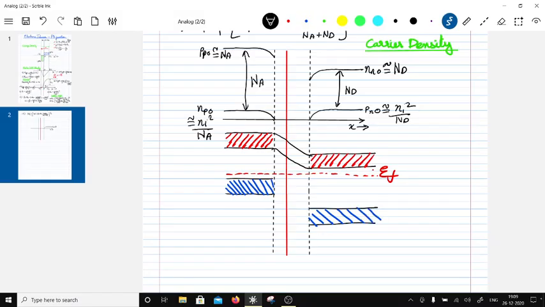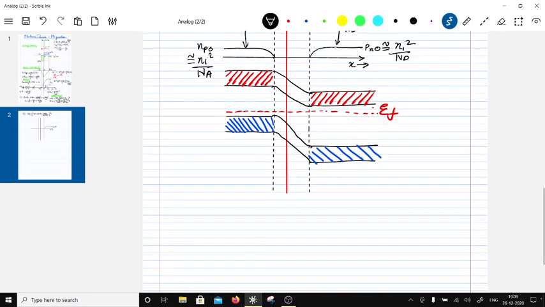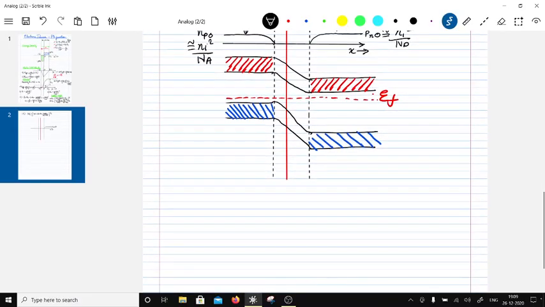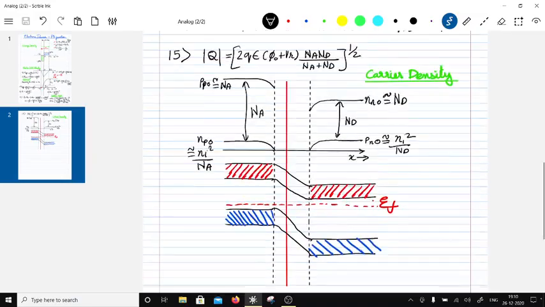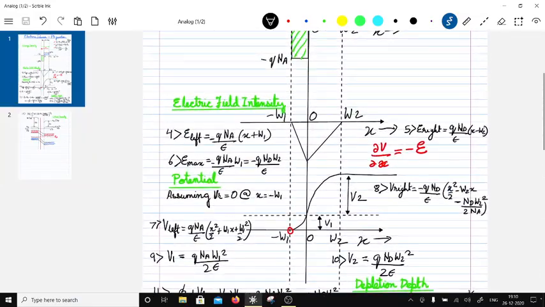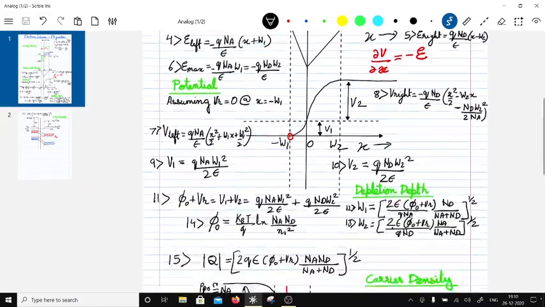Okay, so this is going to be your band diagram near the junction. The Fermi levels line up, right? And this is because the electrons have moved from the left to the right, or there is a diffusion current from electrons that have moved from right to the left, and there is a diffusion current from left to right, which is being balanced by the drift current because of the field which is set up, and the field which is set up is over here, electric field intensity E, right?